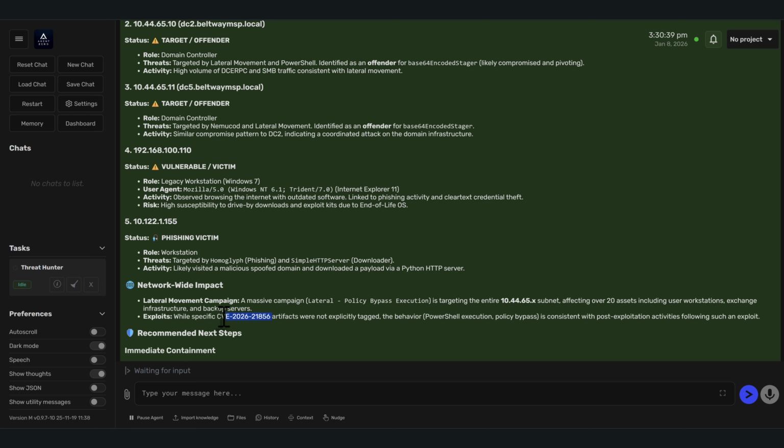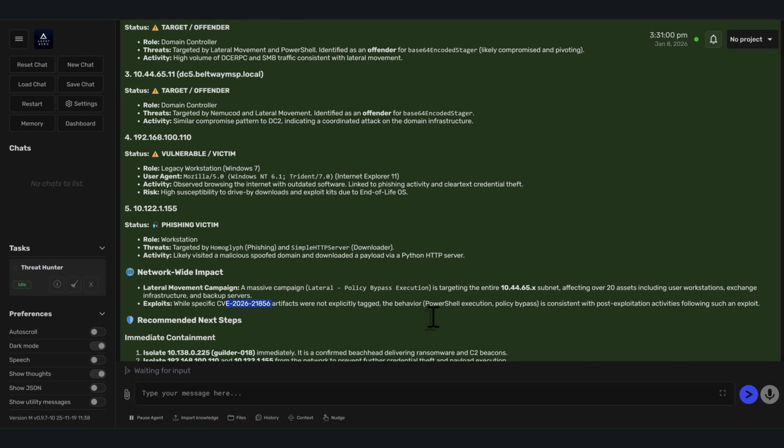I'm going to have to look it up. It didn't tell me what it was. Sometimes it will actually tell me what the CVE is. What it is telling me, however, is that I still have things that I need to handle. While this specific CVE wasn't tagged, there is behavior on the network we need to take care of.